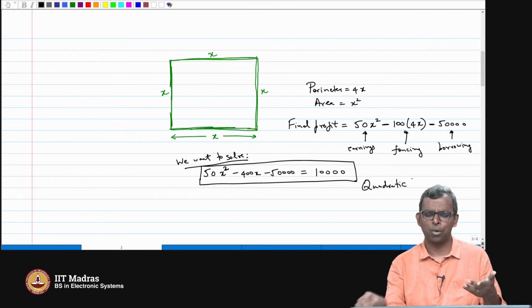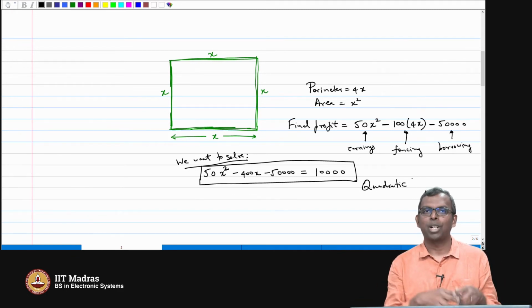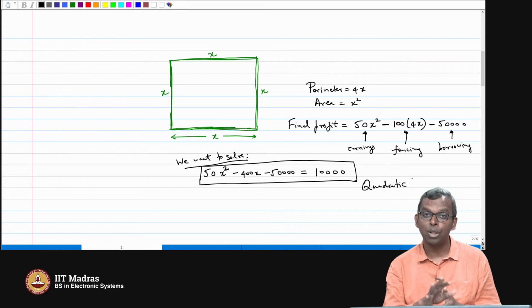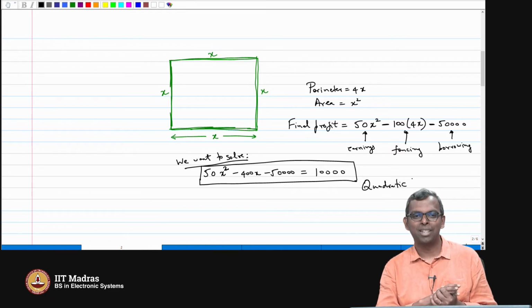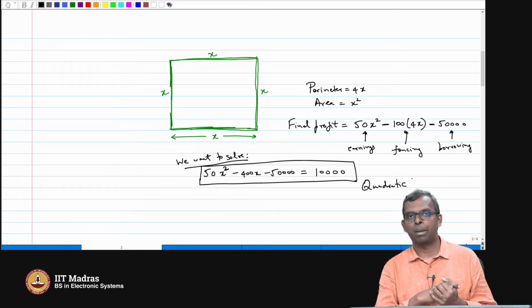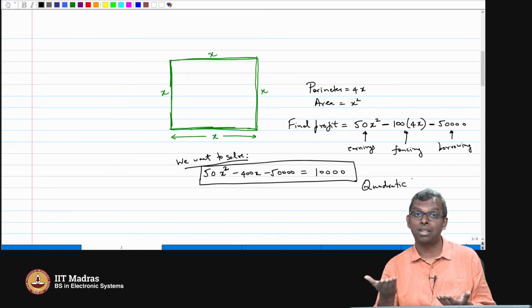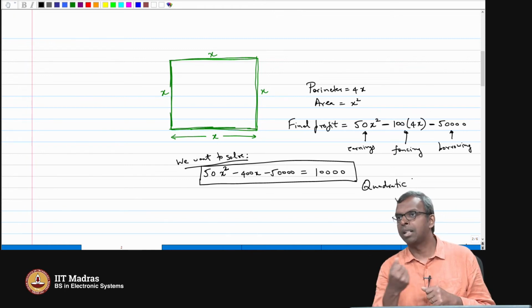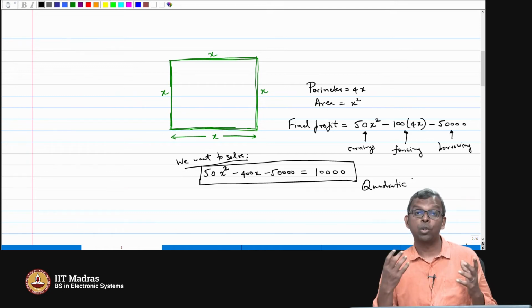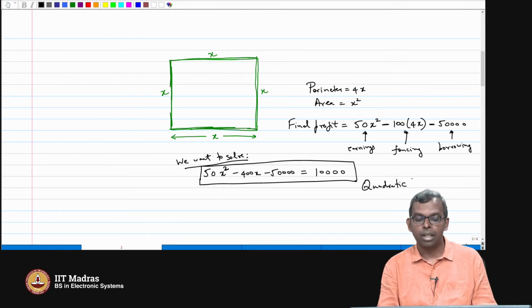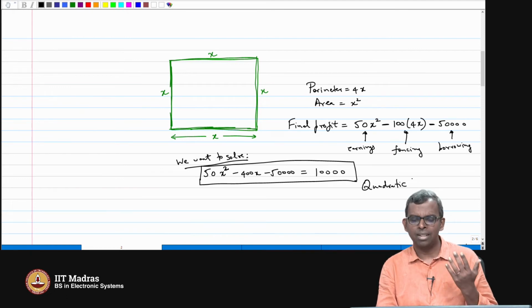Of course, in your school, you have seen how to solve quadratic equations. You know all this, but I thought I should give you a little glimpse of how a very practical problem can result in a quadratic equation. And this is not the only problem that results in a quadratic equation. Even in electronic and electrical systems, quite often powers of an unknown parameter come in. Area enters the picture in electronic system design, and area is related to the length of the side. Length of wires matter, the cost matters there sometimes. There are also even deeper results, like some devices in electronics such as MOSFETs, if you know them, follow a quadratic law. There are lots of reasons why quadratic equations show up.